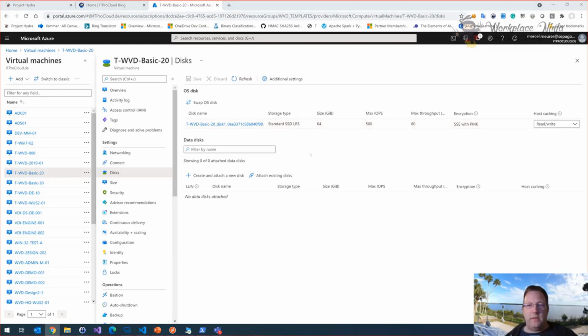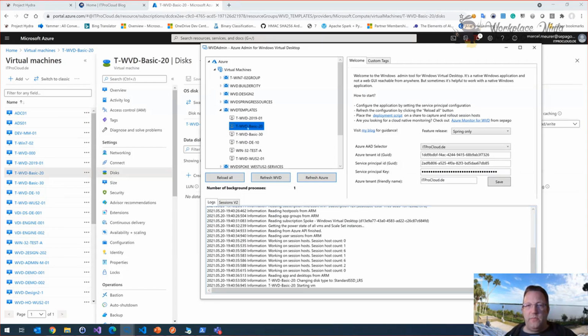And after that, and I think you believe me, if I deallocate this virtual machine, and sometimes the deallocation takes longer than rolling out a virtual machine, it would do the opposite. It would switch back from SSD to the cheap HDD mode to save some money, even for a test environment, or if you have, for example, this golden master, which you maybe only need one or 2 times a week, or maybe only next week.